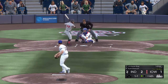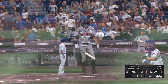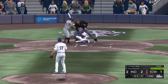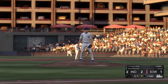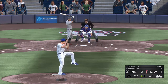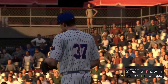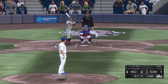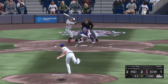Oh-1, here's the pitch. On that one, two balls and a strike. Hey, after the double in his first at-bat, looks like he's trying to pitch around this guy a little bit. Three and one. Hey, he's had great command all day. Want to see how aggressive he is in the zone with a 3-ball count. Three balls and a strike. Here's the pitch.